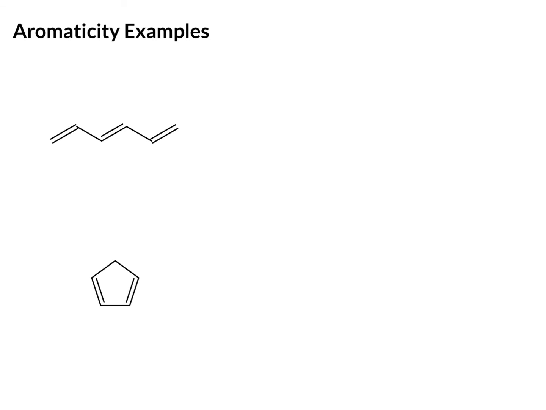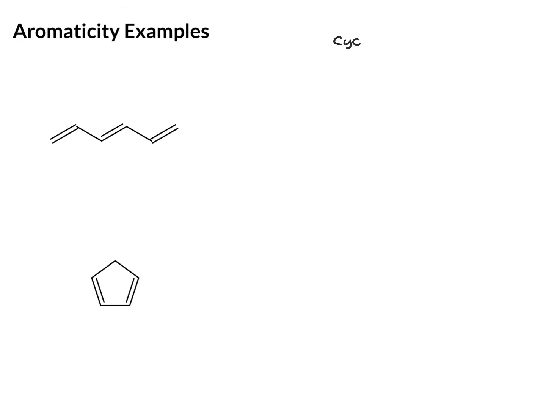We're going to go through some examples where we look at compounds and determine whether they are aromatic, non-aromatic, or anti-aromatic. You can use the flowchart that I provided to figure this out, but on an exam, you're going to have to be able to do this without having that supplemental resource. So the way I really recommend doing this is just keep in mind the primary criteria for aromaticity.